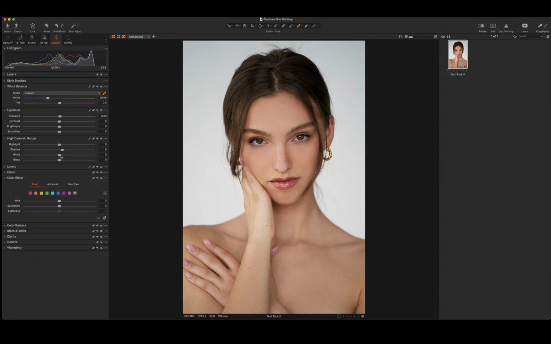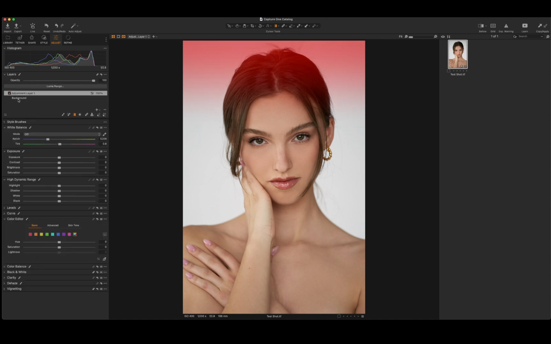And what we can also do is, I notice that there is a little bit of darkening going on up here. So we can come up here to this and do a linear gradient mask. So we can bring this down just like that, okay? And we're going to come up here to our layers, all right? You see where it says adjustment layer one? We're going to come down here to exposure and just raise that a bit, okay? Because we want to have the image balanced.